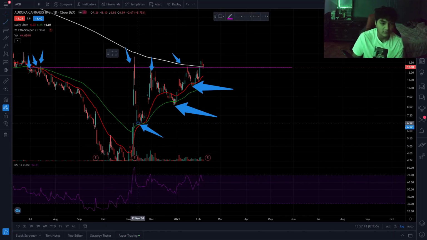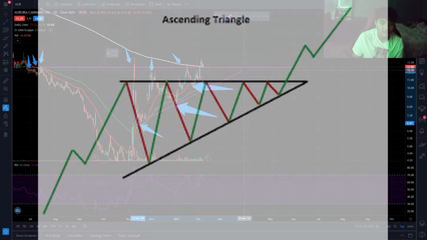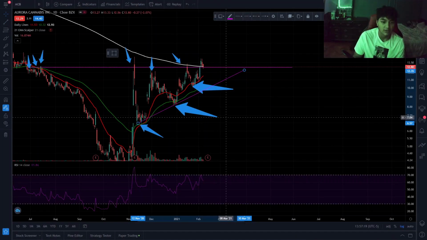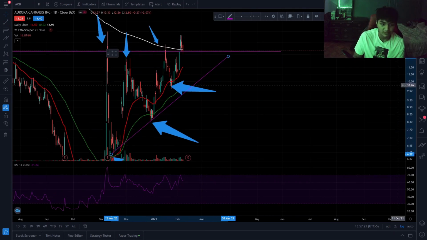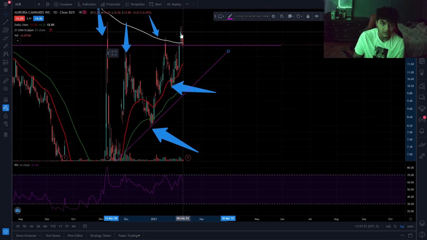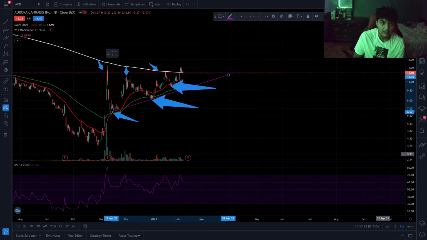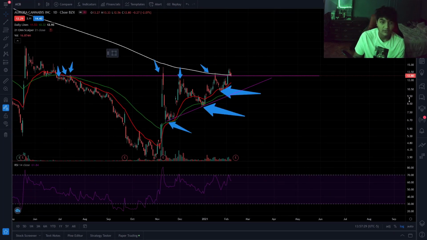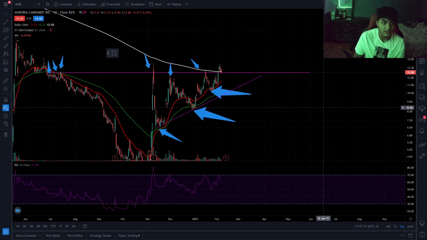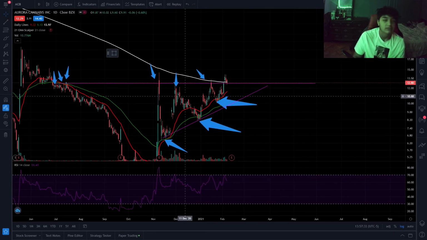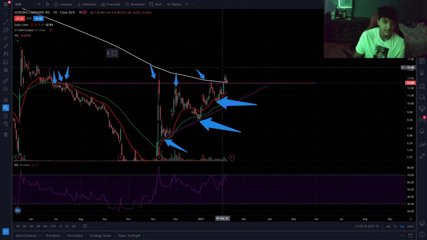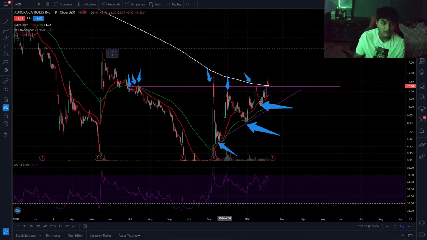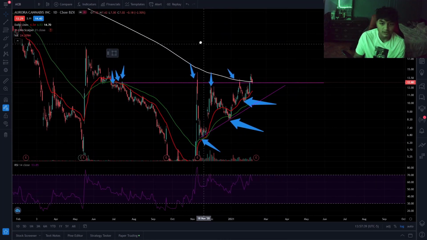So off the bat, I do see a nice ascending triangle forming, a breakthrough with a good amount of volume. You guys can see right here, this volume at the break could consider the breakout a pretty strong one. I do think that this stock definitely has a lot more to go, simply due to the fact that they are a cannabis stock. And the fourth rule is volume.